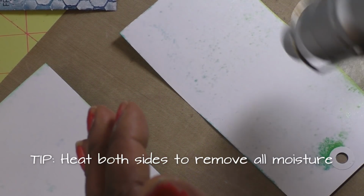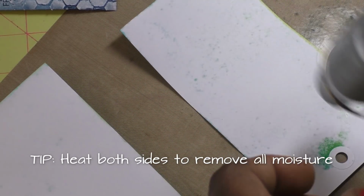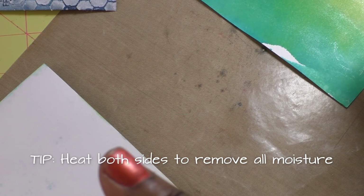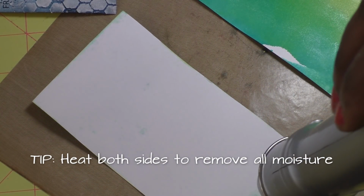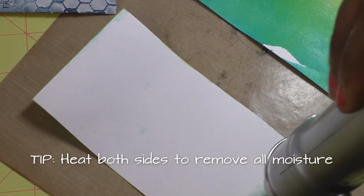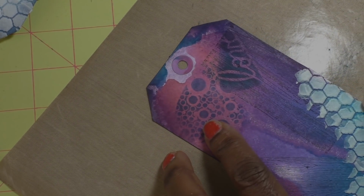And if you keep heating it, it's going to start to curl back up again, which is quite all right because now we know the trick for fixing it. We just turn it over, put some heat on the front side, and it flattens right back down. By heating both sides, you ensure you've gotten all of the moisture out, especially if you're going to do any embossing with it. So let's go back to work on this one.